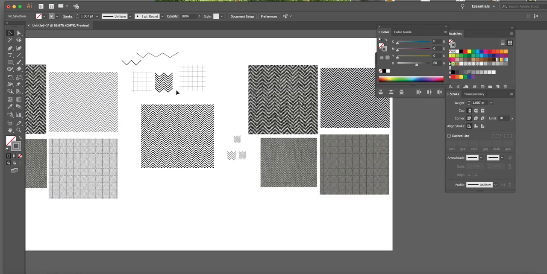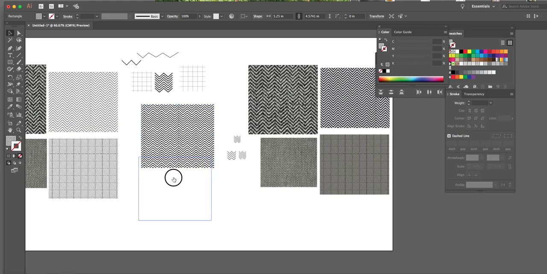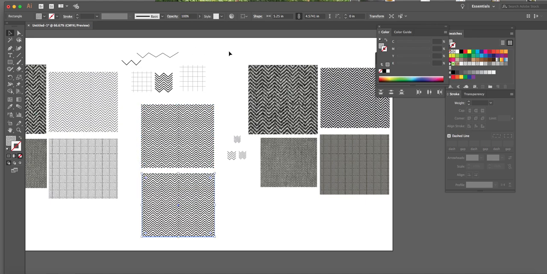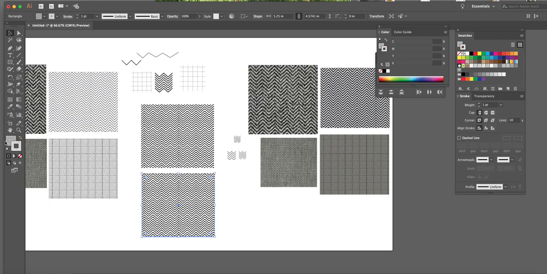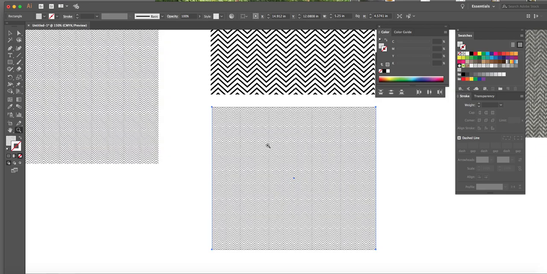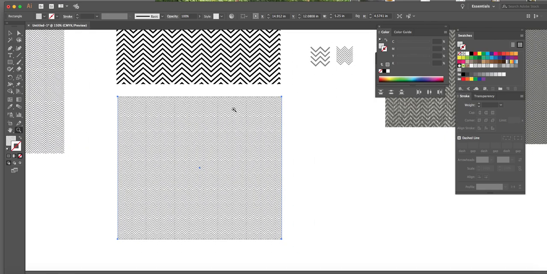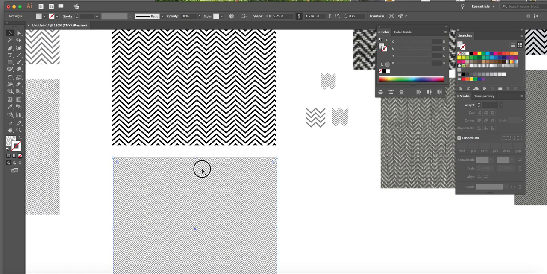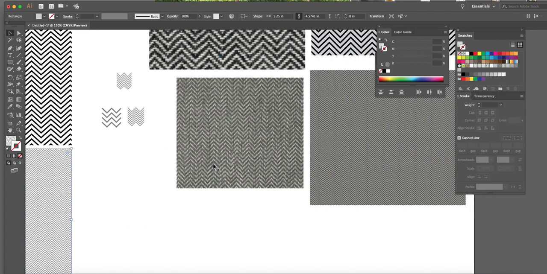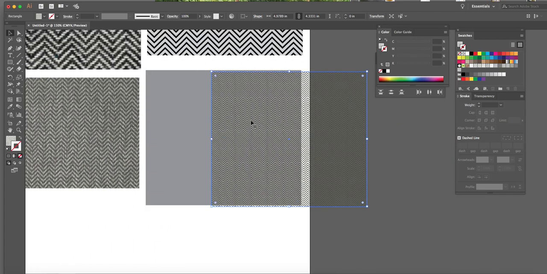And then, same as I did with the larger scale, I could just copy that same exact box so I don't have to do a brand new rectangle. Except now I'm going to click on my new swatch that is the smaller scale version. And now you'll see that that same exact herringbone is now offered in two different sizes. So I have my large scale up here, and then I have the same exact herringbone, but now on a smaller scale. So again, I can create that as an overlay over top of an existing color.